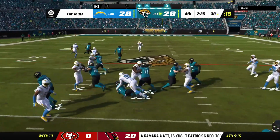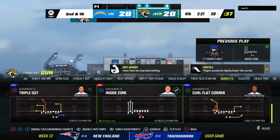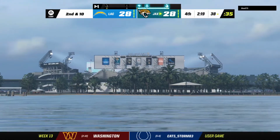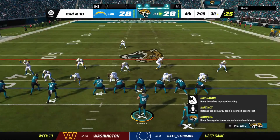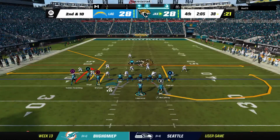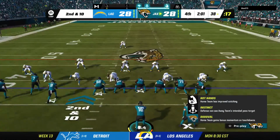Up the gut, McCaffrey. And the big boys up front, they're going to stop him right at the line. Call it no gain on the play, and it'll be 2nd down. Ladies and gentlemen, that is a force of nature at the defensive tackle position. Yes, he's as big as they come, but still plenty agile. He's able to make a nice play there to swallow up the ball carrier.